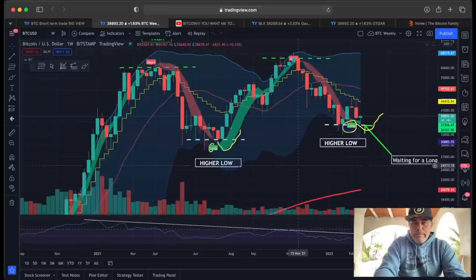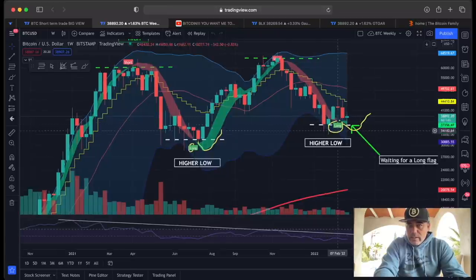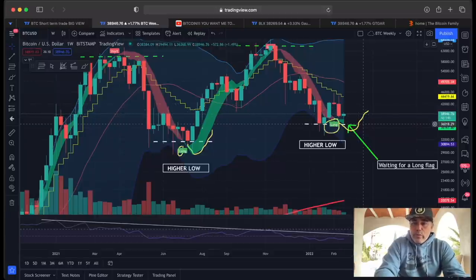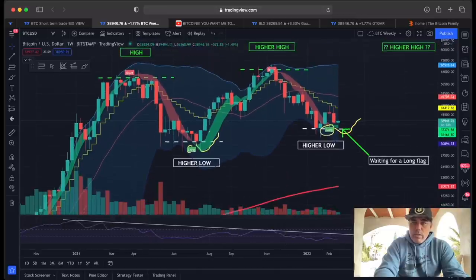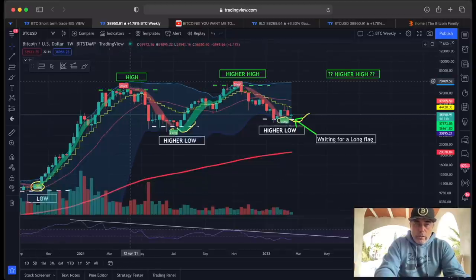If we zoom out, we see the weekly chart. On the weekly I'm keeping my eye on the BAM BAM indicator. It called a long flag, we had a red candle dot, after that the green area — the cloud — is starting. This candle has a longer wick to the bottom and a small body, so maybe we close a little bit higher in four days. This could be the reversal moment, and if it is, the BAM BAM indicator was completely right on the weekly — you bought here, sold there, bought here, sold there.